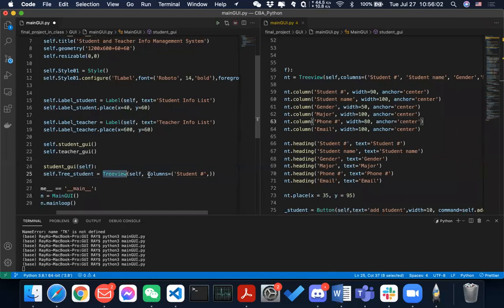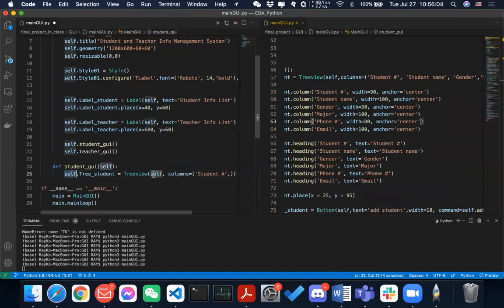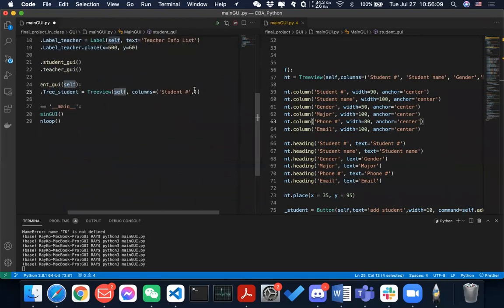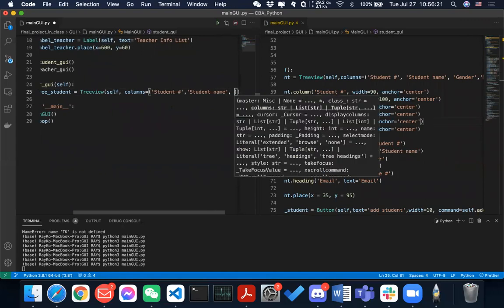Okay, and then for the Treeview, you just pass in self, right? So it is basically this main GUI, right? And then you need a bunch of columns, right? So right now, what we need to show is, for example here, student number, student name, and then gender.